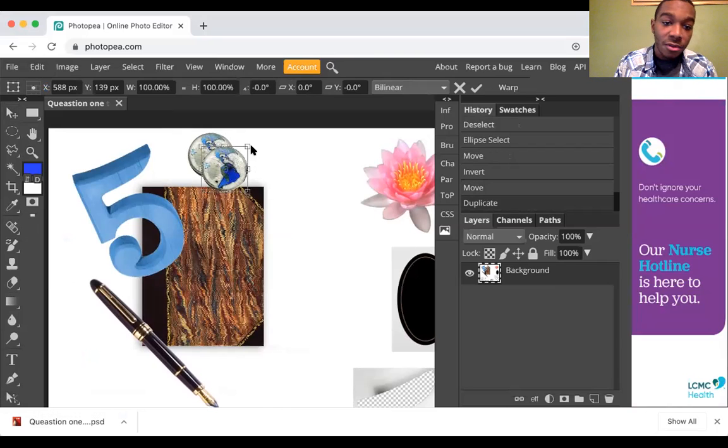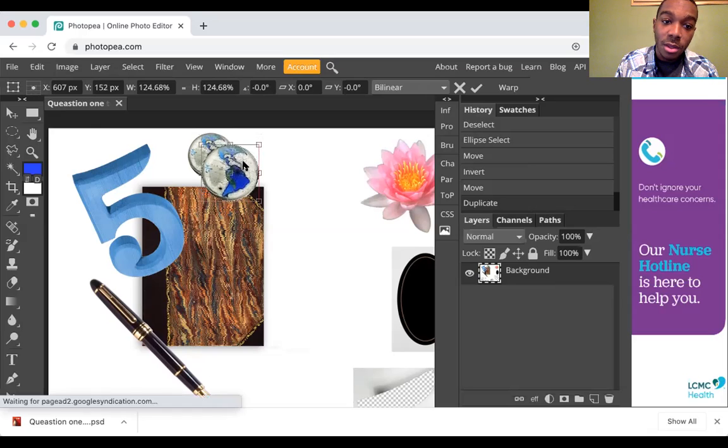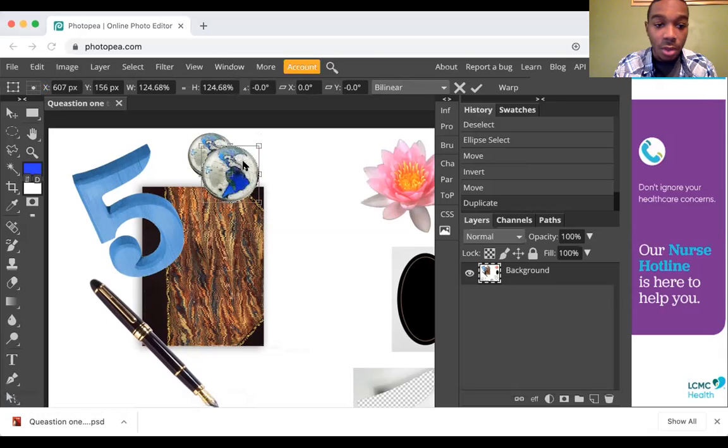I really like Free Transform because it gives you all the options at once, but this is what we used in the lesson, so I'll go ahead and stick with that for now. And then I'm going to also click and drag to move it while I'm scaling it. Let me see how much is shown in the original. Okay, so I want to show at least a little bit of the continent of Africa.